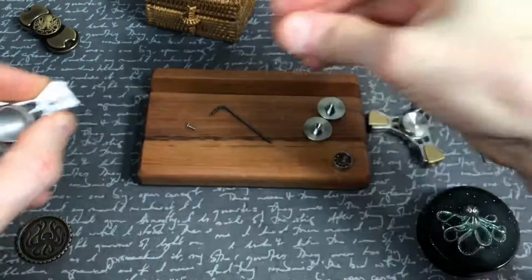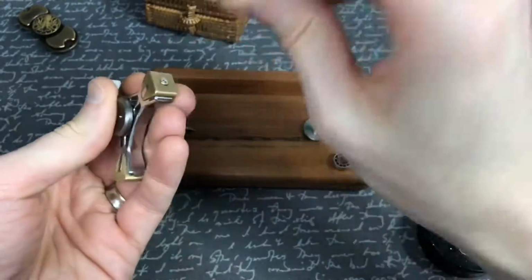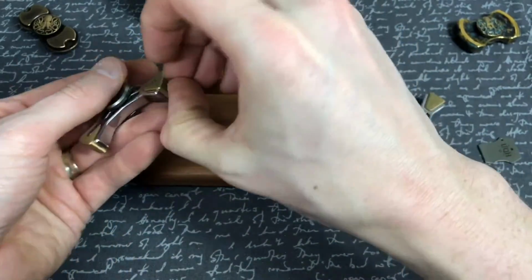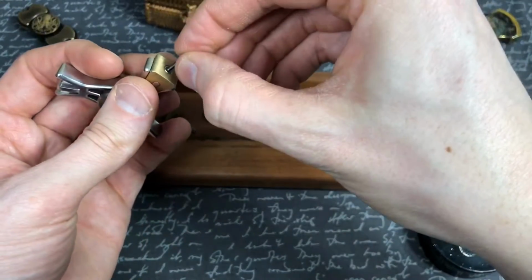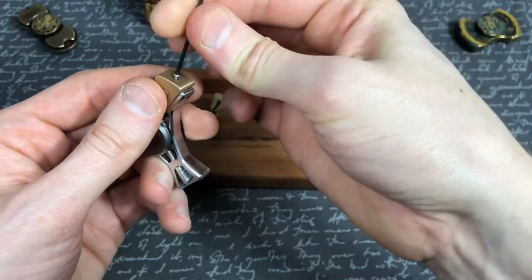Do I want to take them all off? Yeah, let's take them all off real quick. Oh, they're pretty easy to take off. So yeah, there's going to be a bunch of different weights. Now he's going to have some sort of either Damascus or Damasteel available shortly after launch.